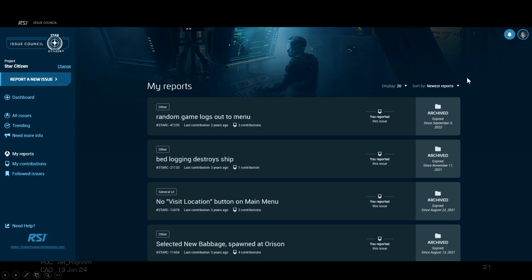But you can see all of the reports that you've ever done, and any that you have open are all right here, and you can go back into your report as long as it's not archived. If it's still in the open phase, whether it's open for people to replicate or contribute or any of that, as long as it's not archived, you can actually open these up and edit things in there.